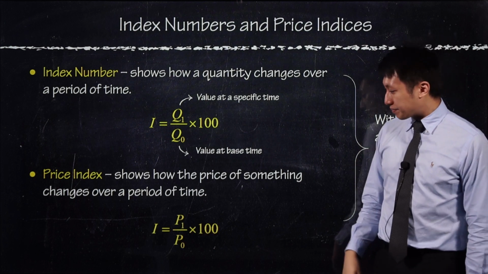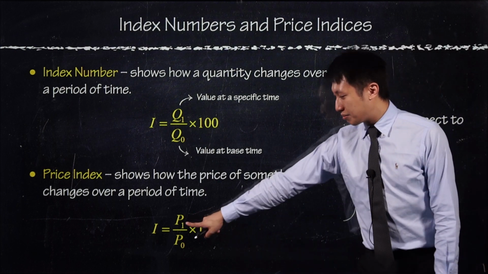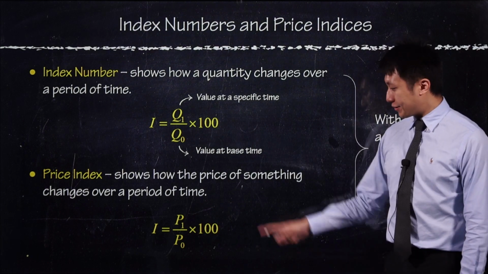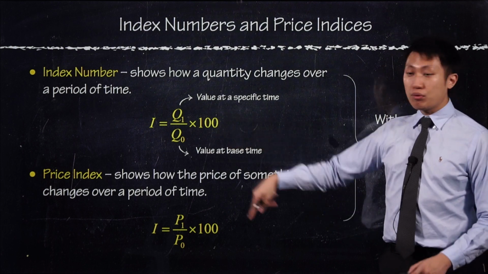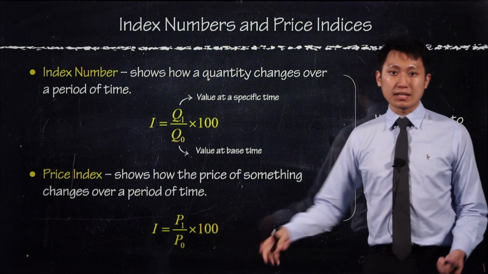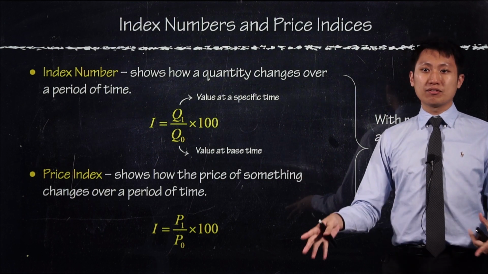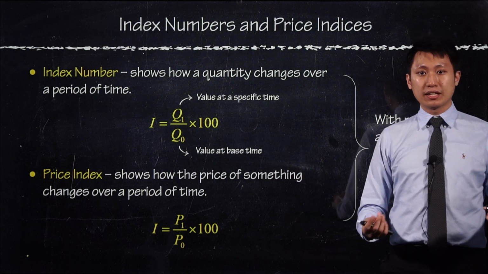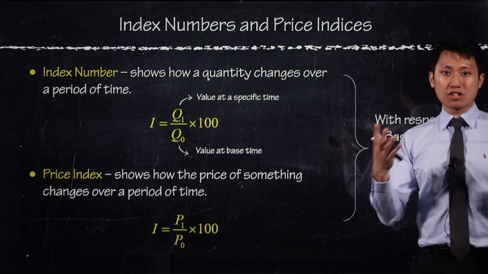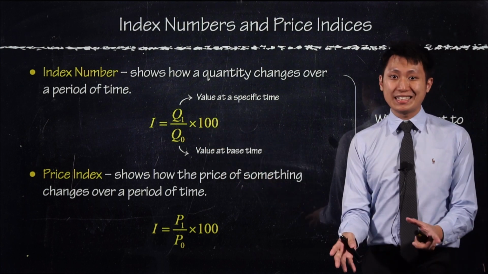Then this one, price index. This one is also price at 1 divided by price at 0 multiplied by 100. So here it's about the price. Actually, both of them are the same formula. Normally we will be using price. But sometimes when we talk about quantity, like the quantity of this production with respect to the previous years and so on, that time we will be using Q. It's just P and Q. It's just comparing values with values. It doesn't matter whether it's monetary value or quantity of the things.